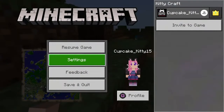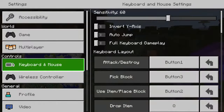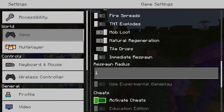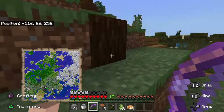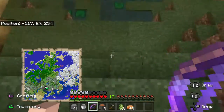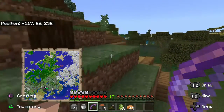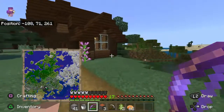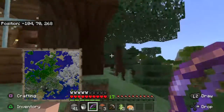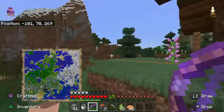Because of the spawn chunk. Let's see here. Random tick speed. We don't need that. What's going on? Respawn radius is 1. Yeah. So you'll be spawning in directly on whatever the spawn point is. Where I spawned in within 20 blocks of the spawn point, you will not likely spawn in like that. I'm actually very curious what you find when you do this. So share your findings with me. Let me know what you found.